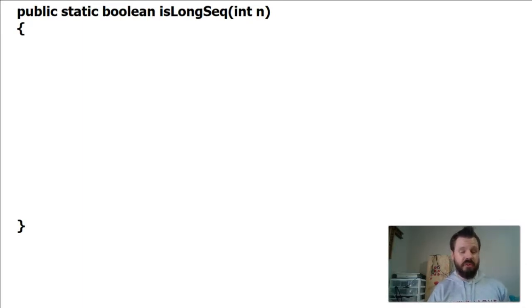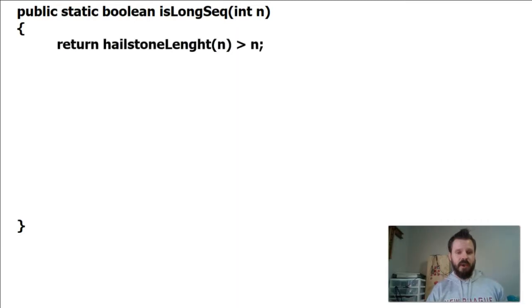All right, so let's go through that method. This one's pretty simple. I think there's only a 2-pointer. Now, a couple ways we could write it. Right off the bat, we could just return hailstoneLength of n greater than n and be done with it. That's going to return, when I have this greater than symbol here, it's going to turn this expression into a true-false statement, and it's going to return true if that statement is true, false if it's not. That's the most compact way to write it.